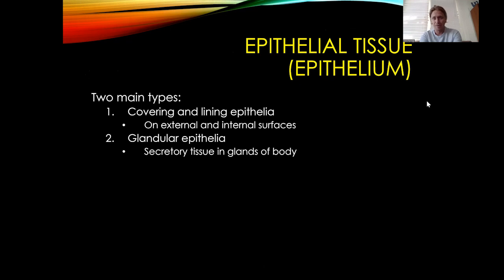There is another type of epithelial tissue that we won't look at in lab, but you should be aware of, and we do talk about it in lecture, and that's glandular epithelium. Glandular epithelium is the cells that are going to make something that is secreted, and that's usually secreted through exocytosis. And that's going to fall into either endocrine or exocrine. Endocrine, it's going to secrete directly into the bloodstream. Exocrine, whatever it creates, is secreted into a duct first and then released to wherever it needs to go.